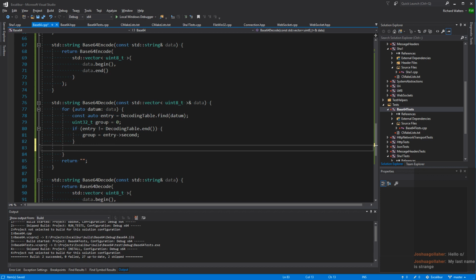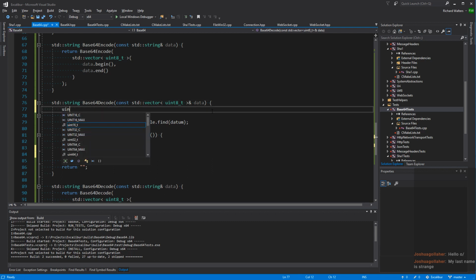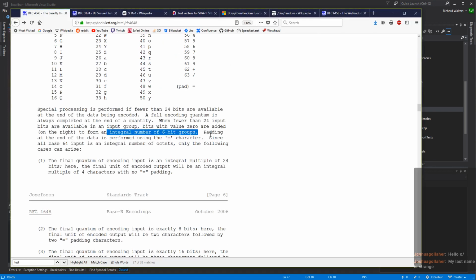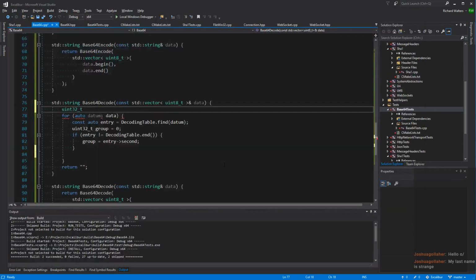So yeah, so we'll have the, what they call it? What they call it in the standard? Quantum.